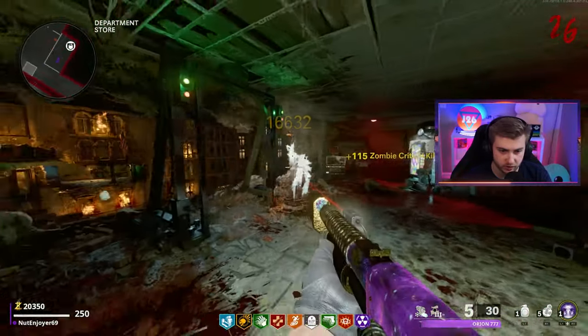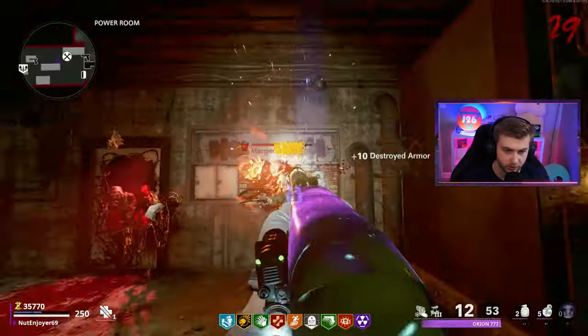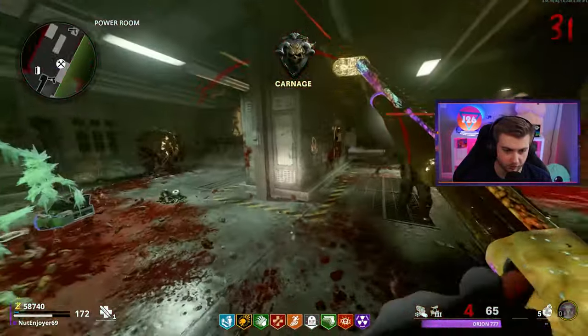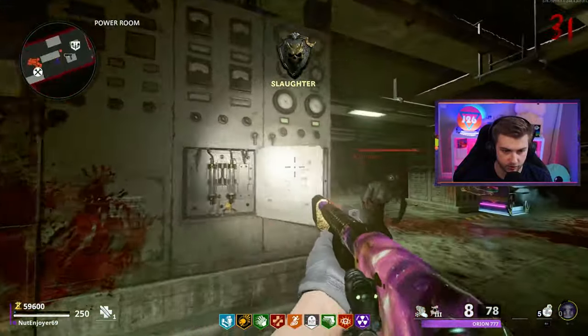We already got 4 downs this game. Oh, they dropped me a self-revive. Let's go. We didn't have to buy one. Thanks, zombies. Very kind of you. I should have never said Hauer on Mauer in power because this power room sucks. So I just left it Hauer on Mauer. I'm indifferent on the sour, though.